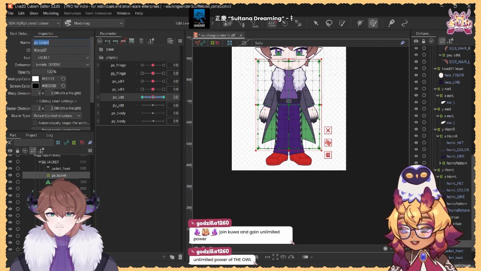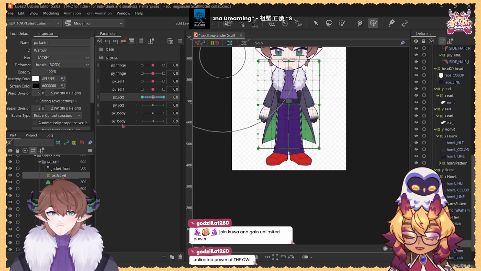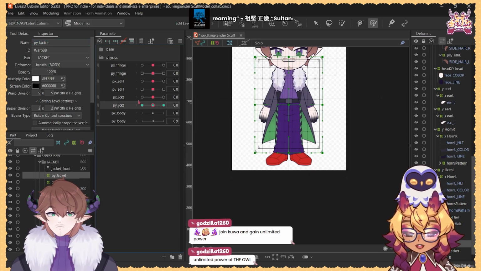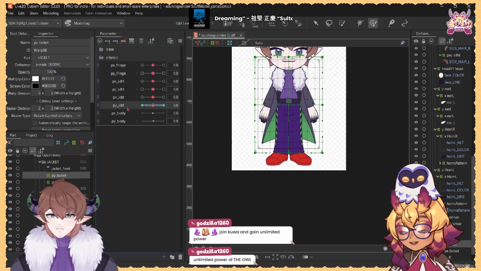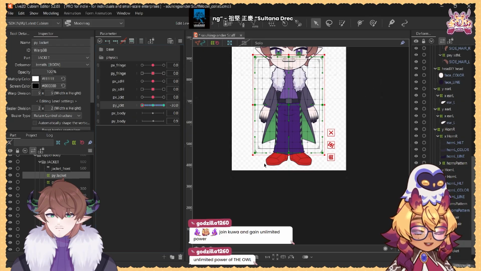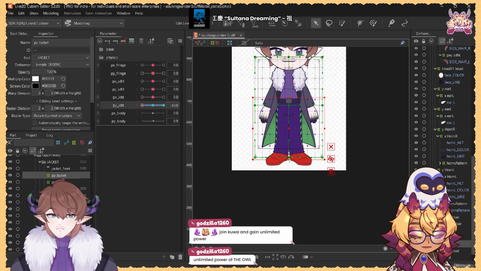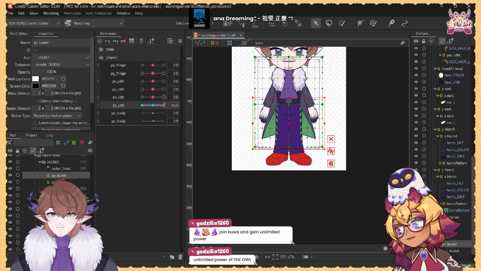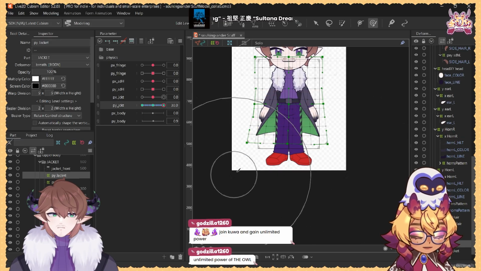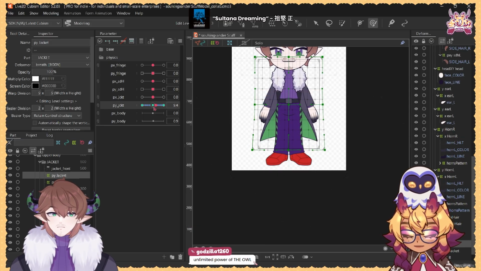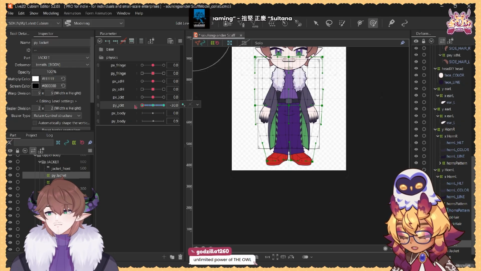So now that we have that, we can just make another warp deformer over the PX jacket. Name it Physics Y jacket or PY. And then that's where we're gonna do the parameter keyform under Physics Y. And then we can just move the jacket down. Maybe you can do it via click dragging and then just deforming the bottom part of the jacket. Or you can do it manually with either the deform brush tool or with the anchor points. Whenever I do Physics Y stuff, I like to kind of curve the shape inwards if it's going down.